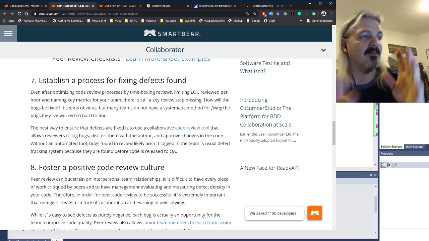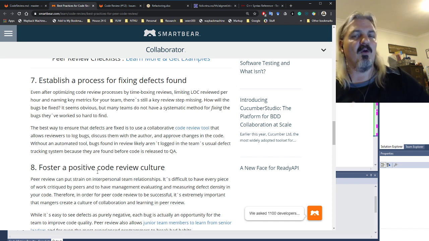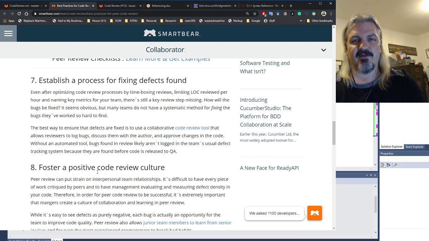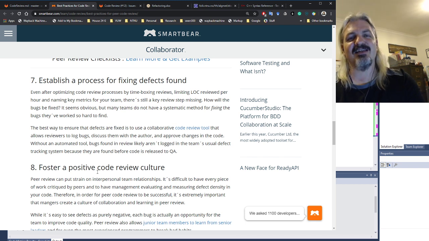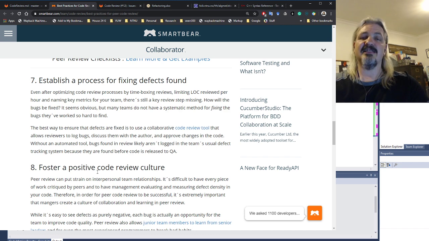Okay, so establish a process for fixing defects found. So when I find problems with your code, and if you find problems with each other's code, one process is you suddenly stop and you try and fix it right away. That's not great, because everybody's waiting while you try and tinker with your code. So what you do is you have identified that problem, right, I'll put that on my issues within my repo to go and fix. And then you have a deadline for when you'll fix it, so we can come back and have another look at it, right?